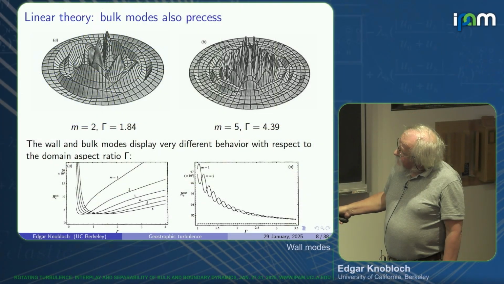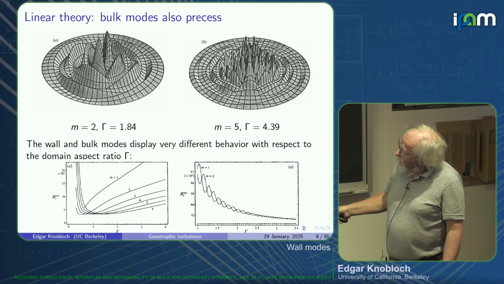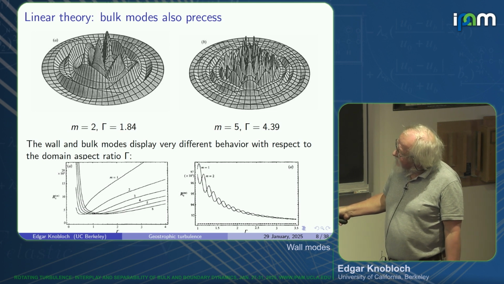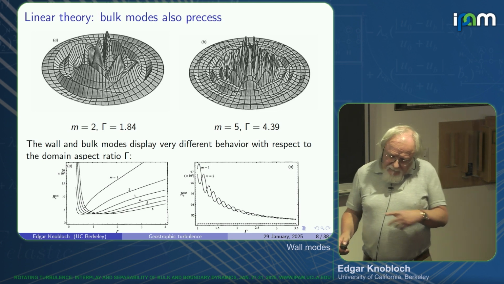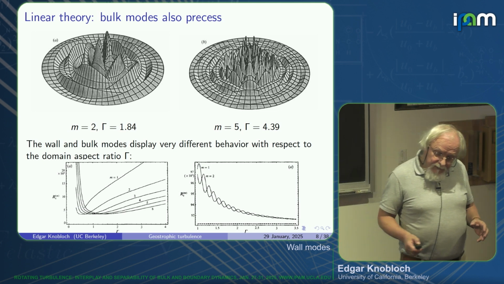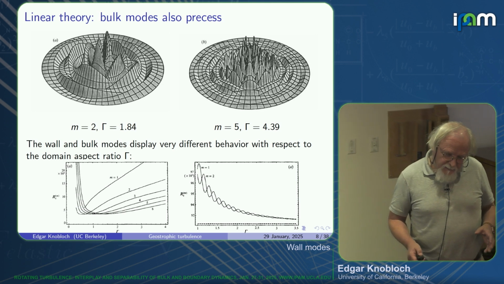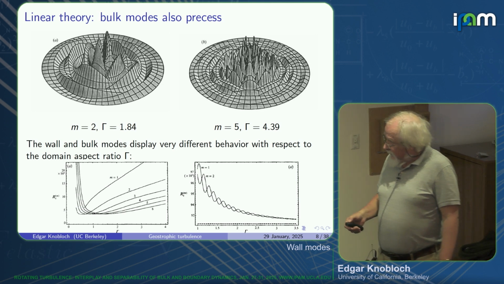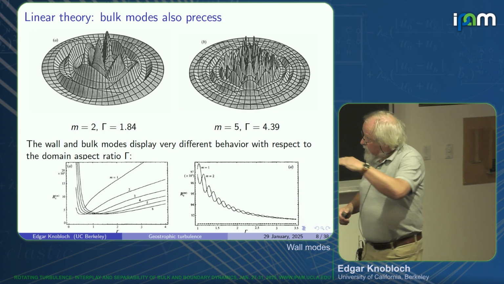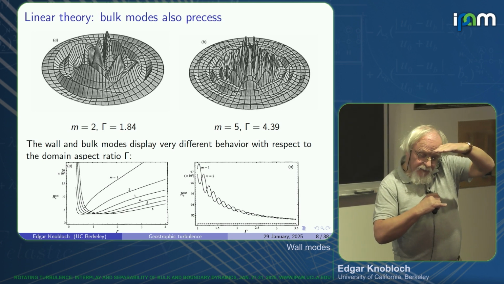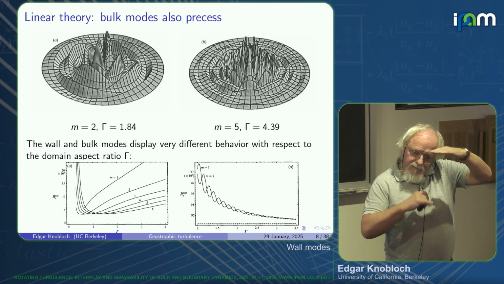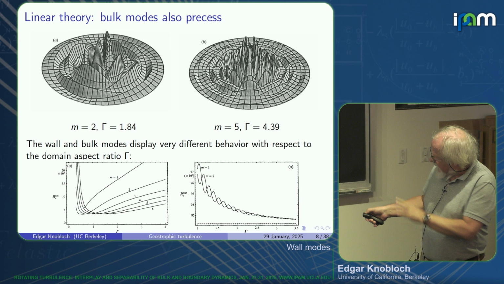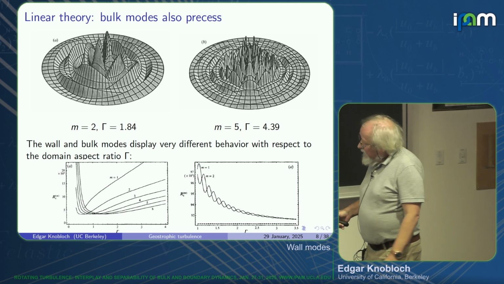So as you can see, in contrast to the previous modes, these modes have a non-zero amplitude in the middle of the domain, and they fall off towards the boundary. And I should mention that we've done these with different boundary conditions on the side. So these particular pictures are done with insulating lateral wall. And also, you have a choice of the boundary conditions at top and bottom. You can have no-slip boundary conditions, top and bottom. You can have free-slip boundary conditions, top and bottom. So these, I think, are for the free-slip case.